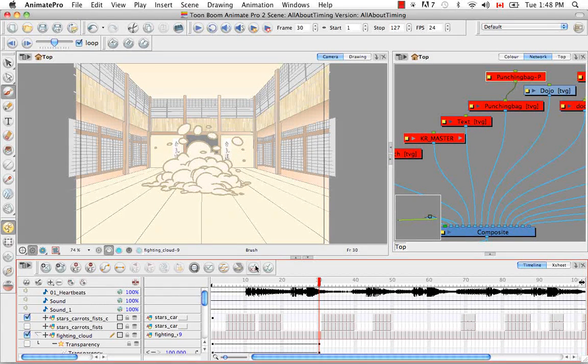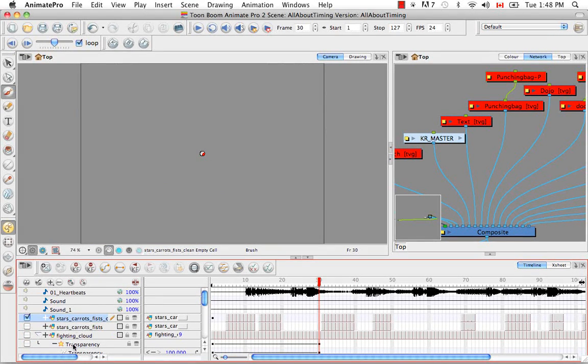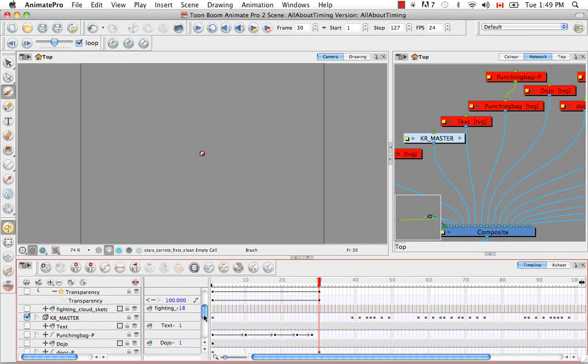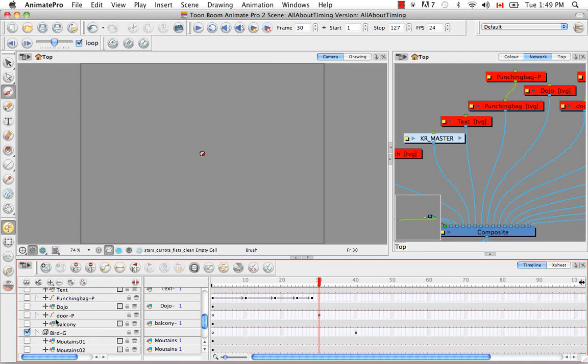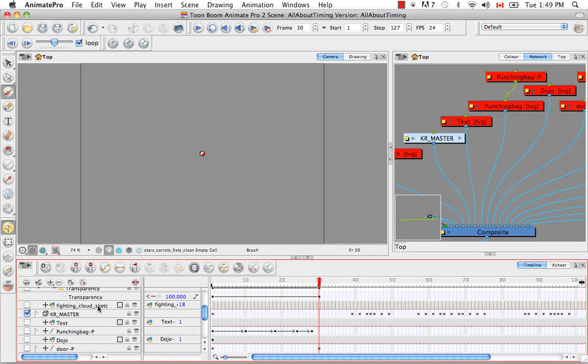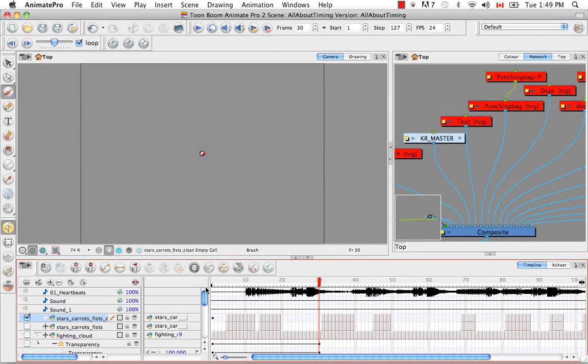And then this button's pretty neat. It's the disable all others button. So if you decide there's one layer you'd like to see, you can click on this, and what it does is it disables everything but that layer. There's a small bug with this one. It keeps groups enabled in the timeline, but as you see, you can't see them. So even though these look checkmarked in the timeline, they're still not visible in the camera view.